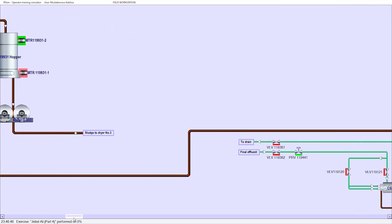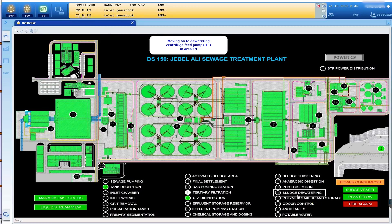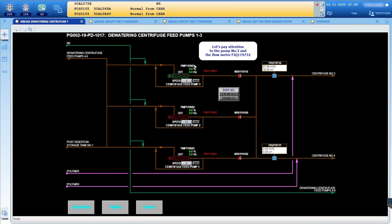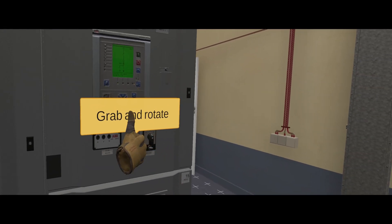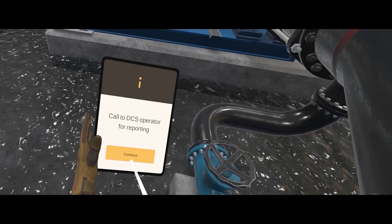The simulator is integrated with the virtual environment and contains scenarios for process control and emergency situations such as fire, flooding, and power blackout. The third part is a virtual simulator for maintenance personnel, which allows practicing operation and maintenance skills for three types of equipment: decanter, thermal dryer, and solar dryer.